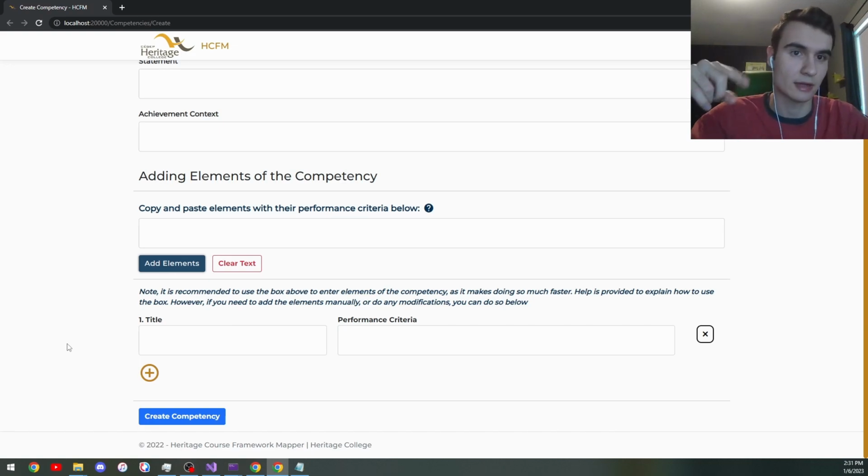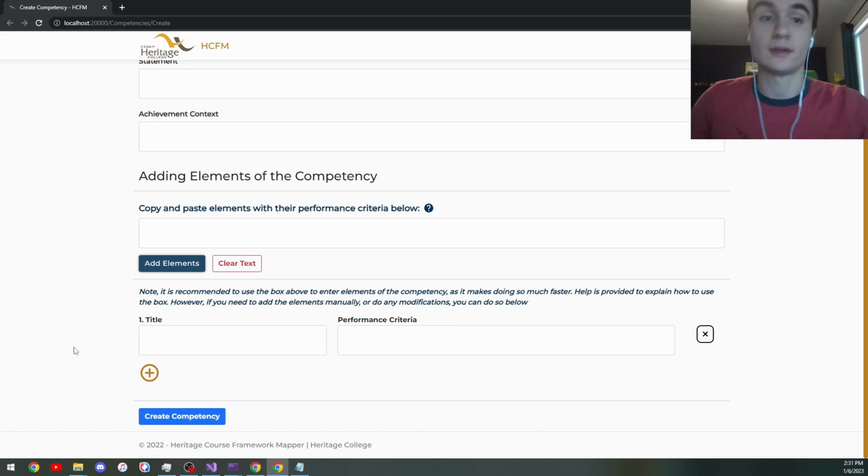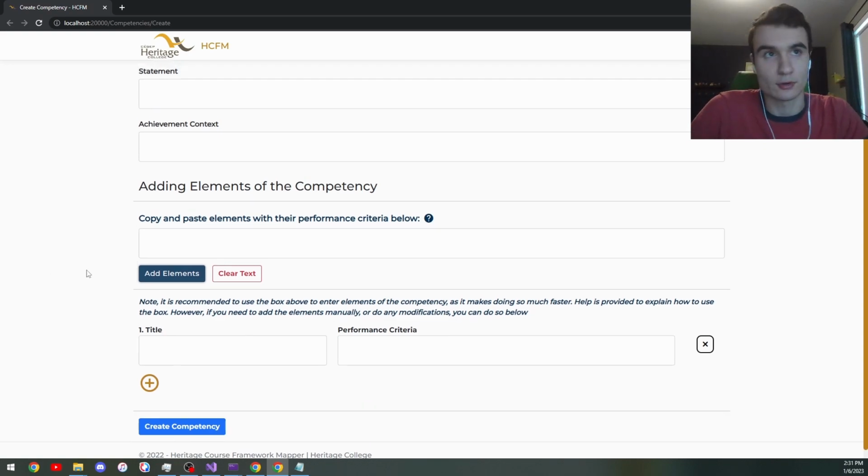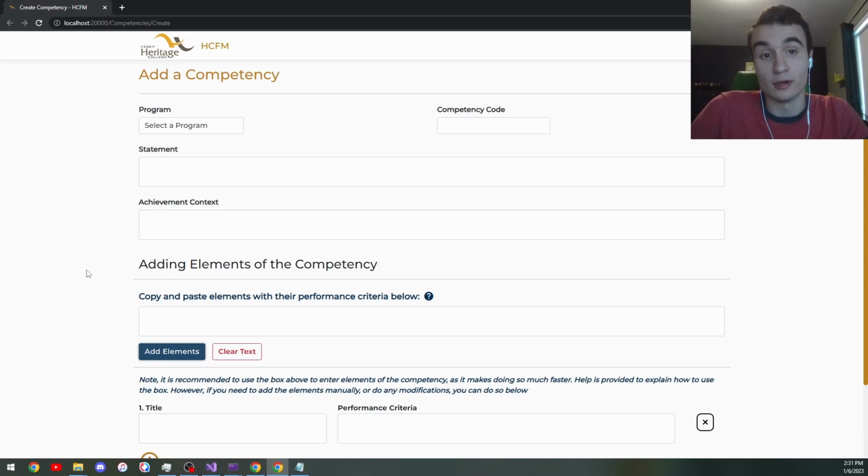So 100 times you go on that page and you submit a form, but then you need to have added your competencies first so that you can link the elements to them properly. And I think you can see how that would be extremely inconvenient for any user of your application, even if it would function.